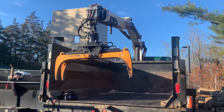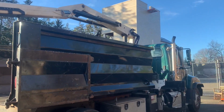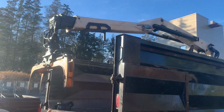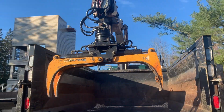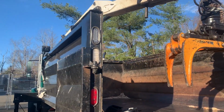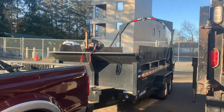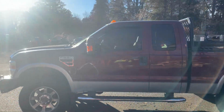All right, so this is the log truck that I drive on a daily basis. It's a Freightliner with a 12-foot body here and an IMT 1444 knuckle boom crane with a Kinshofer log grapple on it. It's a pretty sweet setup. I believe it extends out about 28 feet total. And obviously I got the Sure-Trac dump trailer over on this side with my pickup today.